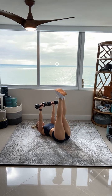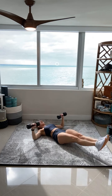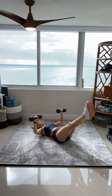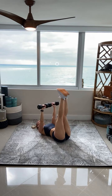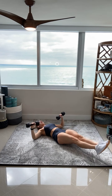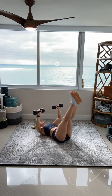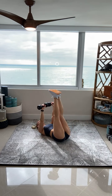Nice. I know we got some advanced people in the house though, so I challenge you, if you can do it, do the straight leg lowers with that floor press. Everything is pressing to the floor, from your head, your shoulder blades, your lower back, moving and lowering at the same time. We got actually 3 core exercises back to back.